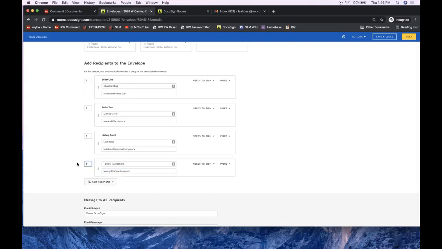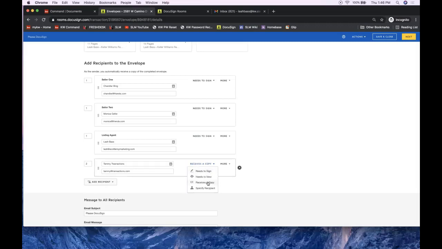Okay, but we need to make a couple changes here. First of all, we need to change this 1 to a 2. That will make it so that this person will not receive the form at all until all parties labeled with a 1 have completed their action, and this is their action they need to sign. However, with the action for my transaction coordinator, mortgage provider, whatever the case may be, they don't necessarily need to sign. They just need to receive a copy. So receives a copy is what you'll want to change that to.